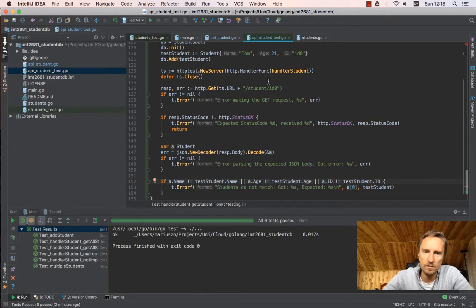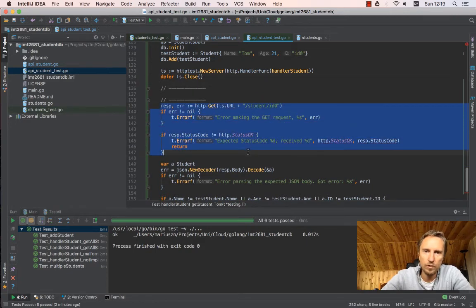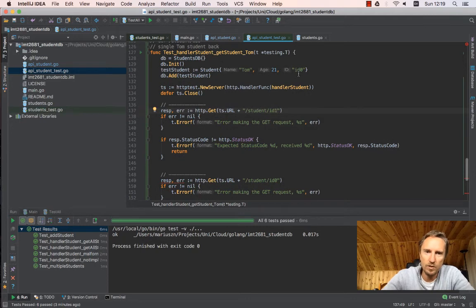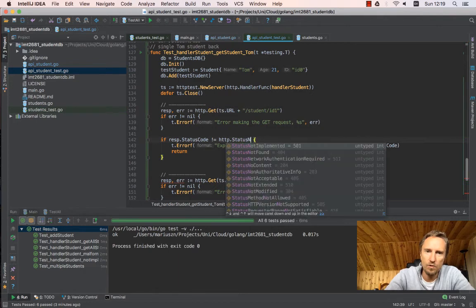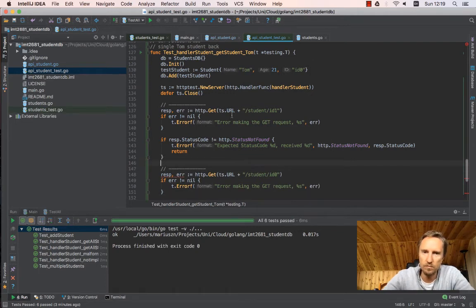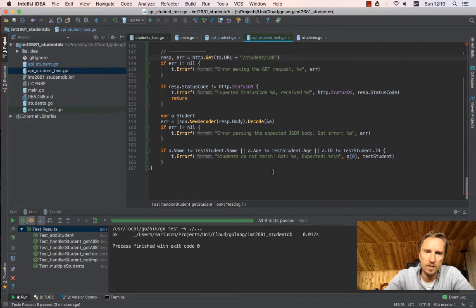It's all good. So this is the actual test for Tom. We will add, because I don't want to make a completely new function, I just want to test if we get not found for the test case where we're asking for, say, ID 1, right? If I ask student ID 1, I don't have any student ID 1 in my in-memory database. I should get back what? Not found, right? So I'm expecting not found, and that's what I got. So we've added this extra six lines or so to test if we're asking for something which is not in our database, if we are correctly getting not found. If we're asking for something that is in our database, which is ID 0, we are checking if we're getting Tom back. So let's run this.